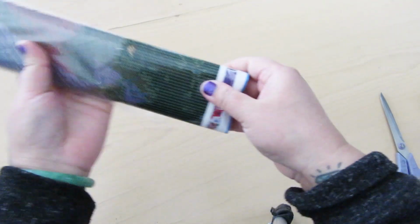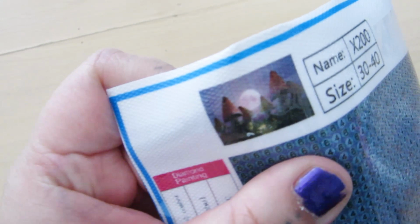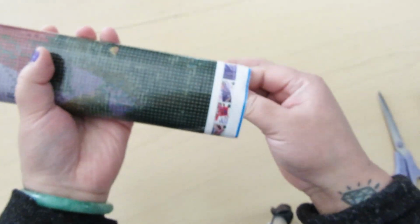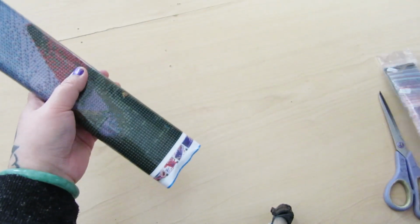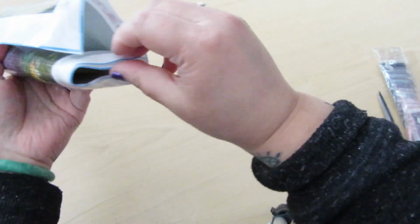Okay, let me just rip this. Ooh, I'm excited. Okay, it measures 30 by 40. Here is the thumbnail. It is a mushroom stock photo. Pull out the drills. Here's the drills. They come pre-bagged in Ziplocs. Check this out. Oh, do we have something else?